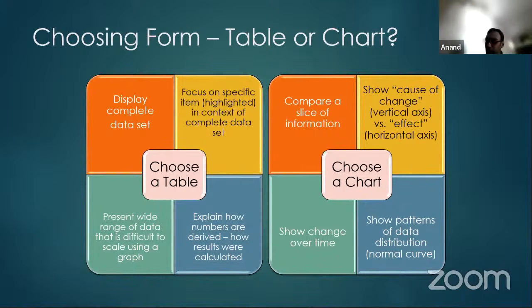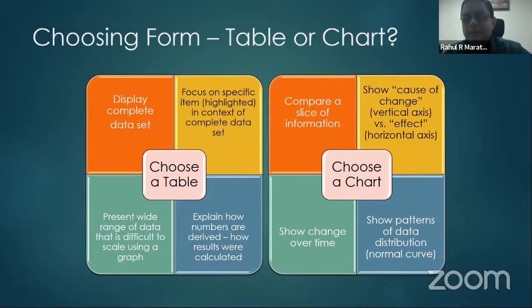So for instance, let's say I have sales and I want to show them by state, but then I also want to show units sold, revenue made, margins made, percentage margin, what is the profit, how many sales agents were there, how many outlets were there, and if I want to show 20 different metrics for those, trying to show that in one graph will be impossible. So in which case, you are better off showing it as a tabular display, then going out and taking individual metrics and showing graphs to show some comparisons. Correct.